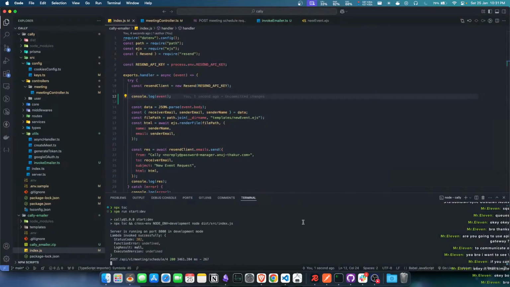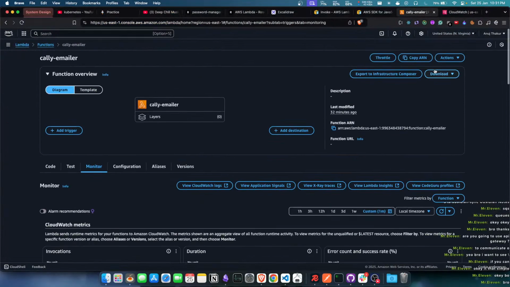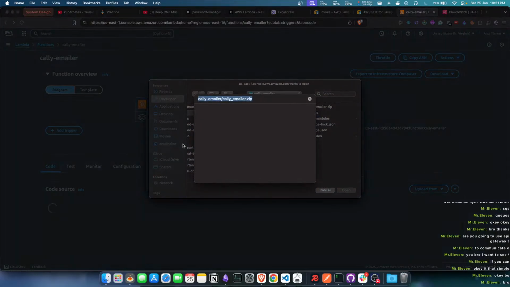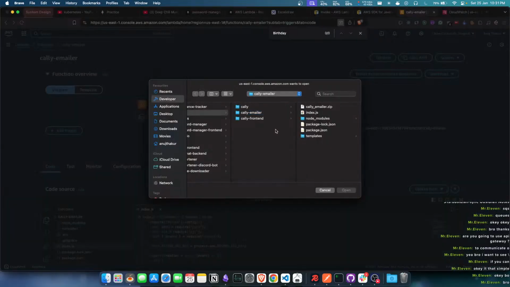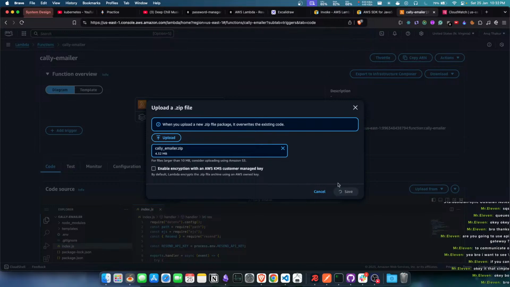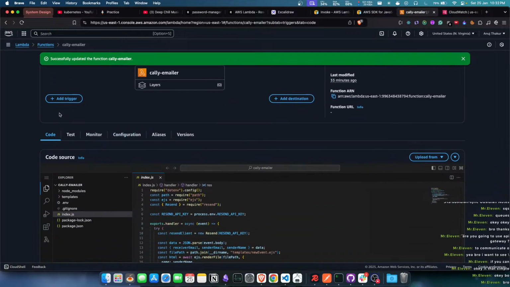Console.log event, and this would run it, right?